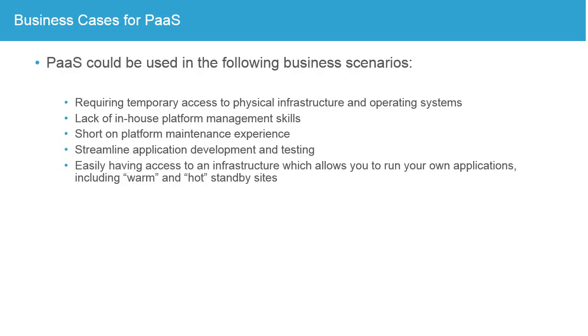It can be used to streamline application development and testing. Some platforms include development tools and everything you need to get your services up and running. And easily having access to an infrastructure which allows you to run your own applications can be a business scenario in itself. This might include warm and hot standby sites where you're perhaps even replicating data to these VMs in the cloud so that they can come up very quickly should you ever need them for disaster recovery.